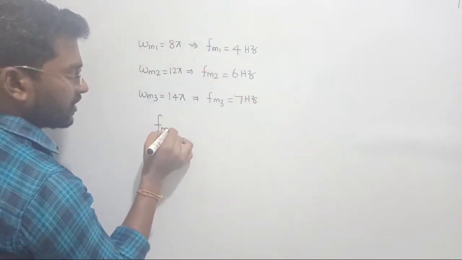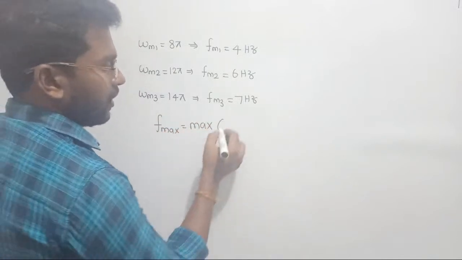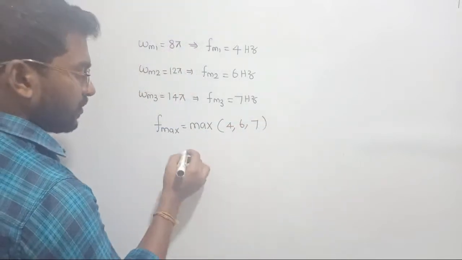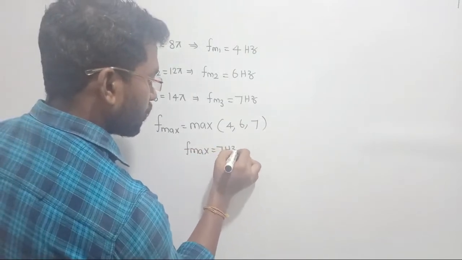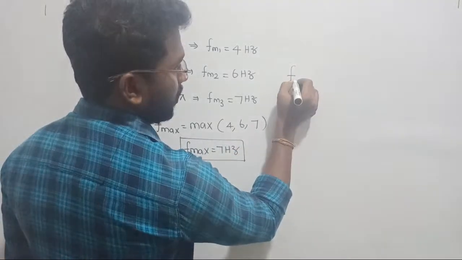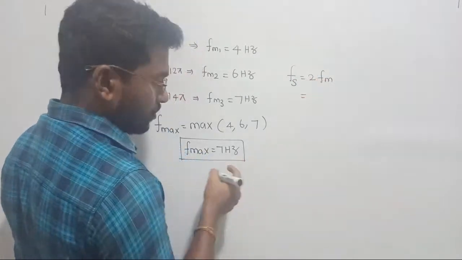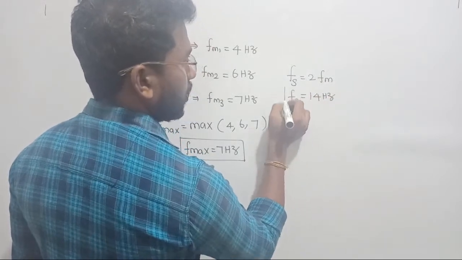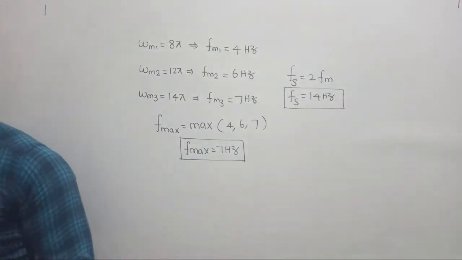We have to choose, right, the maximum frequency, which is the maximum value amongst these 3: 4, 6, 7. So 7 is the maximum frequency, so the maximum frequency for our system is 7 hertz. Now, what is the minimum sampling, that is critical sampling, it should be equal to twice the maximum value, such that 2 times 7 will become 14 hertz. So the correct answer is 14 hertz, okay. Fine, take the next one.